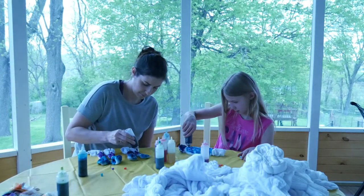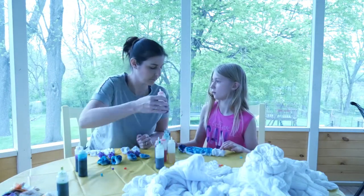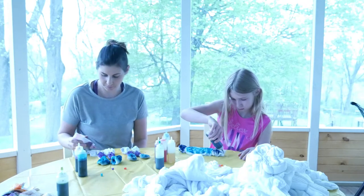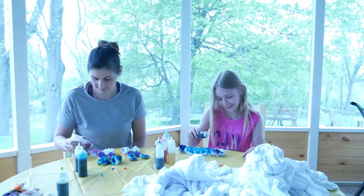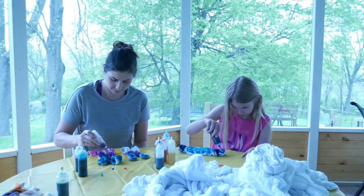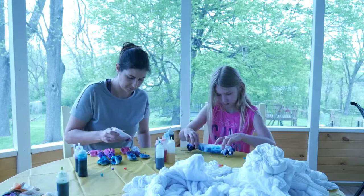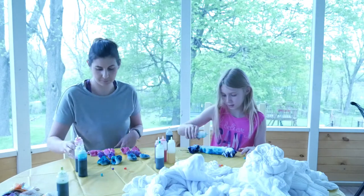I wonder how all of these are going to turn out. Should I do a different blue or the same blue? I would do the blue on the other side. I think we're going to need more pink first. Yeah, pink's a really famous color, I can tell ya. Flip it over. Okay. And blue.